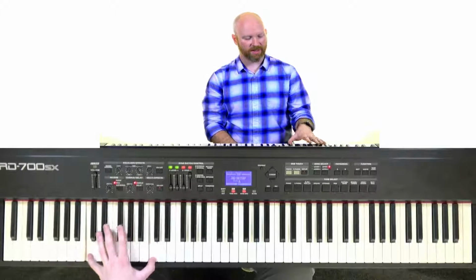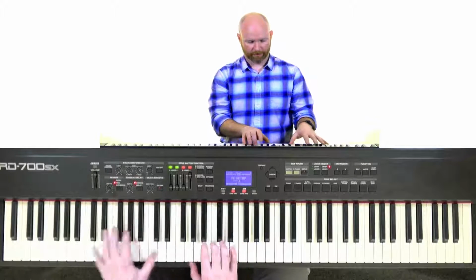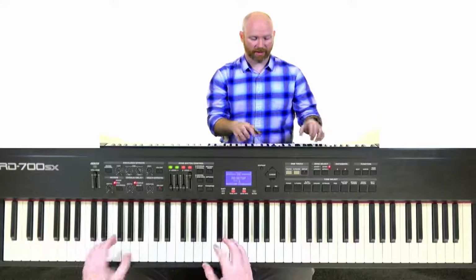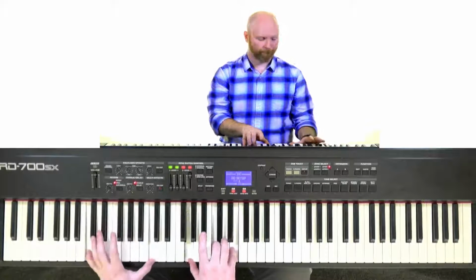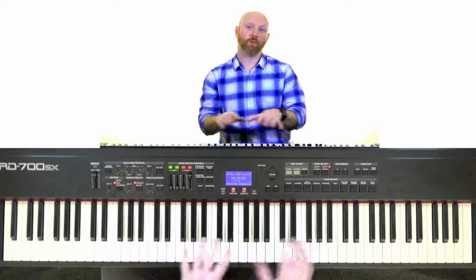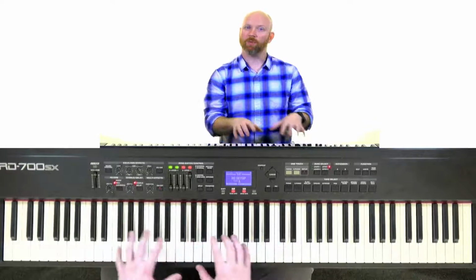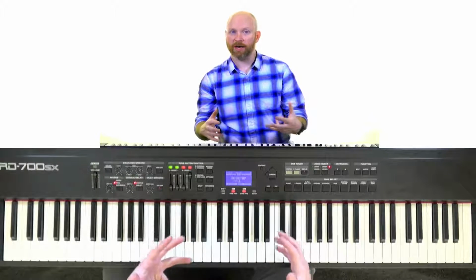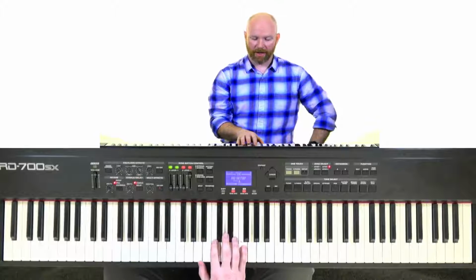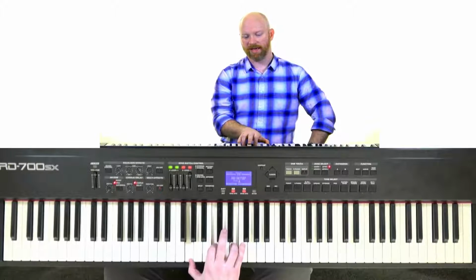F, C, G, while playing the same thing that I did before in my right hand. Now you can hear it starting to really thicken up there. F, C, and G. And also, one of the nice things about this is that I'm not having to move around a lot versus before when I was doing F, C, G. I'm having to jump around the keyboard a lot there. Again, it's not a huge jump, but you are jumping, versus here I'm not having to move very much. F, C. So automatically you see here we've got F down to C. That's kind of a big jump versus F to C. My hand's barely moving.